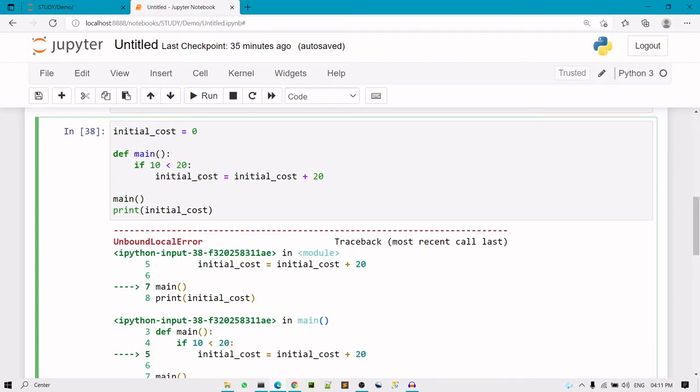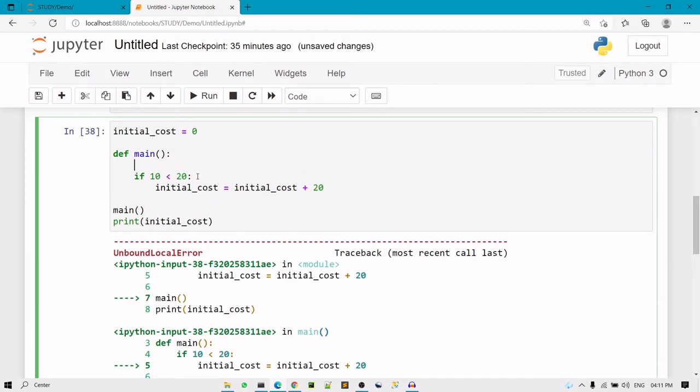To resolve this kind of error, what you need to do is just write the global keyword here and the variable name, that is initial cost.